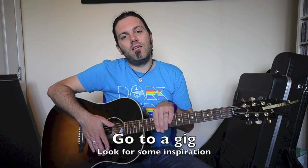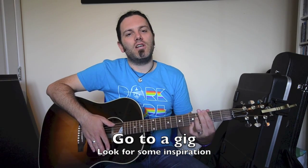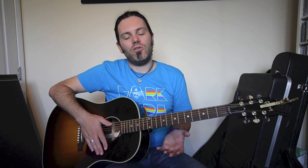Then a couple of things which perhaps aren't so guitar specific, but go to a gig. Very often I've found if I'm in a rut musically, I've got tickets booked for a gig, and you get inspired straight away and as soon as you get home you want to pick the guitar up and start playing. So that can be a great way of getting you out of the rut.